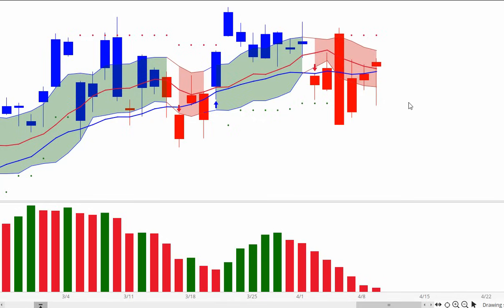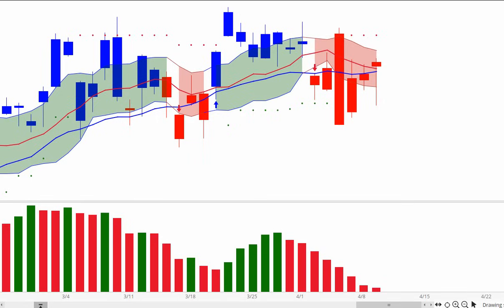NASDAQ 100 was up 70 points today, up 0.39%. So I'll be watching the awesome oscillators. Do we attempt to get green tomorrow here in the daily time frame? Rally with the CPI, get a relief rally? If it's hot, does the market just shrug it off and rally anyways? Last month, it came in hot, and we saw the market get soft and have a negative reaction and start to validate a reversal.